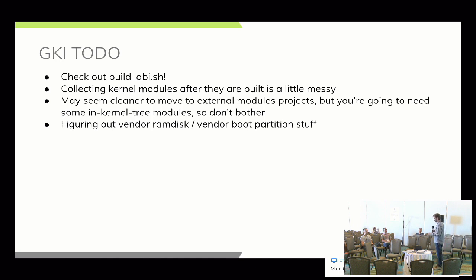But the issue there is that you're still going to need kernel modules that won't come in the GKI that are in the upstream kernel. And so you're still going to need to keep a separate tree with a separate config to get all of those other little kernel modules that are already upstream, things like the fixed regulator or whatever. And so I think in that case, it just clutters it and makes it more complicated. So I still think it's best to keep all of your modules in a kernel source tree rather than in an external modules project.